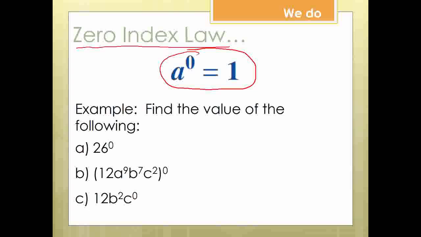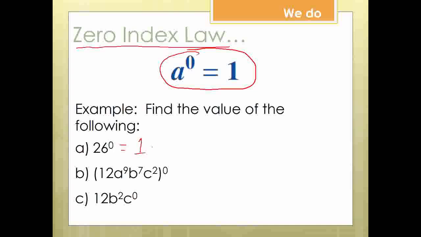Okay, again, pause the video if you need. So let's take a look at these examples down below here, and if you need a little bit of extra time, again, pause the video. But these three examples here, I'd like you to write in your book. You've got the examples pre-printed on the sheet if you already have that. And these are three pretty simple examples just to show you what the zero index law actually looks like and how it gets used. So the first one, 26 to the power of 0.